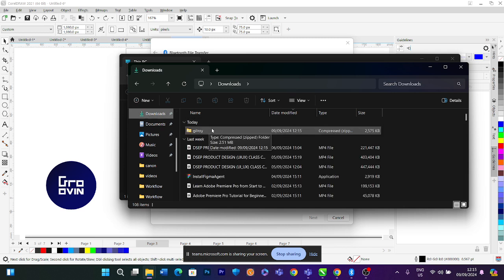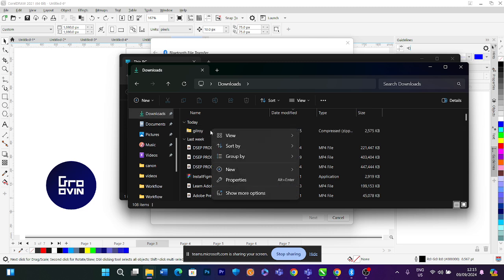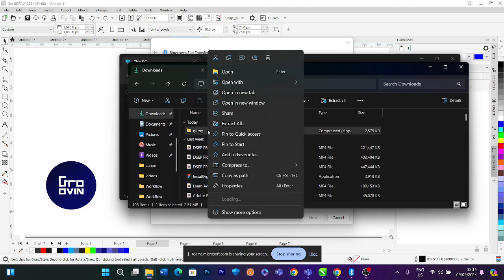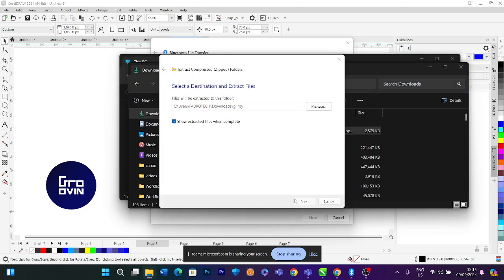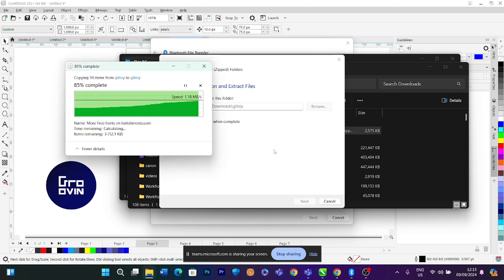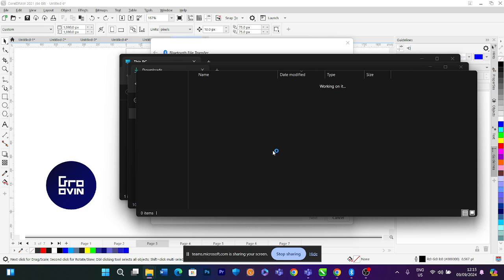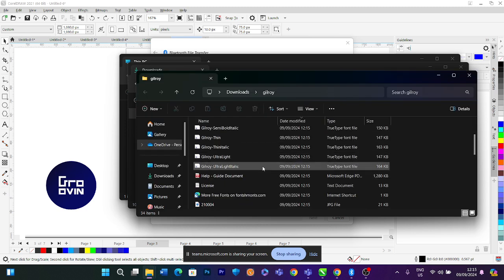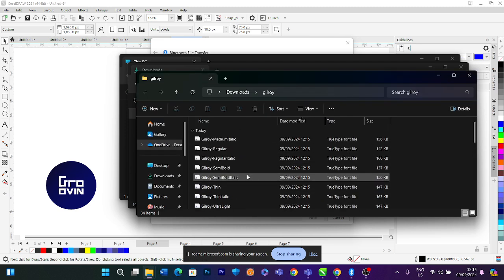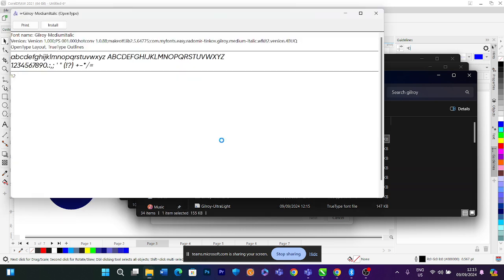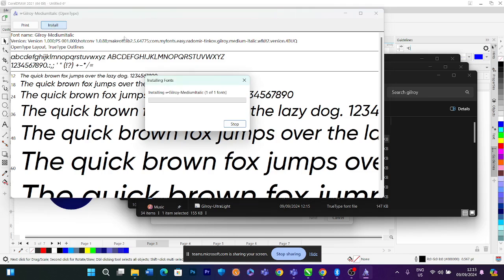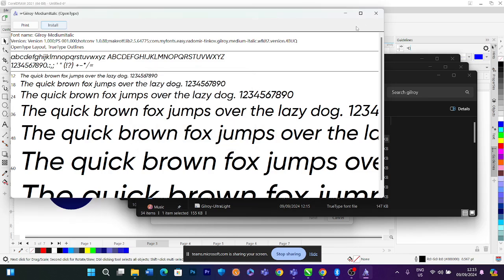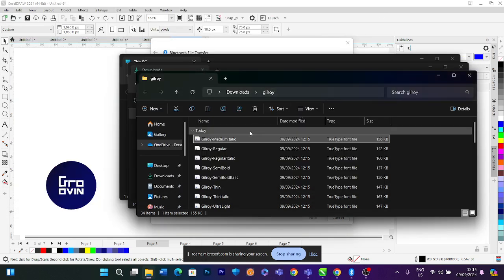So when you download these fonts, they come as a zip file, right? So you can unzip it, right click. I told you the other day, extract all, right? So we extract the fonts and we'll find all the fonts inside. How many do they have here? So I told you, you can install by clicking and clicking install, or you can just copy them and drop into your control panel.